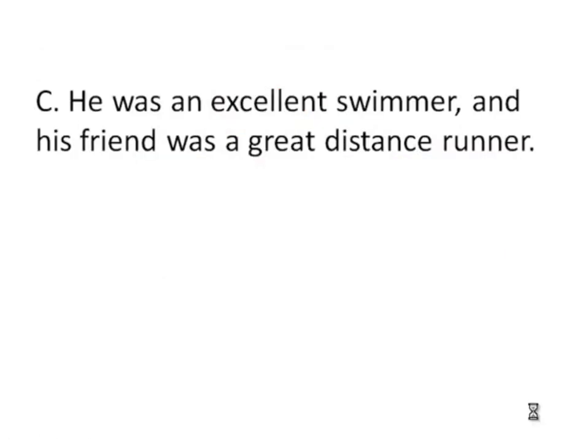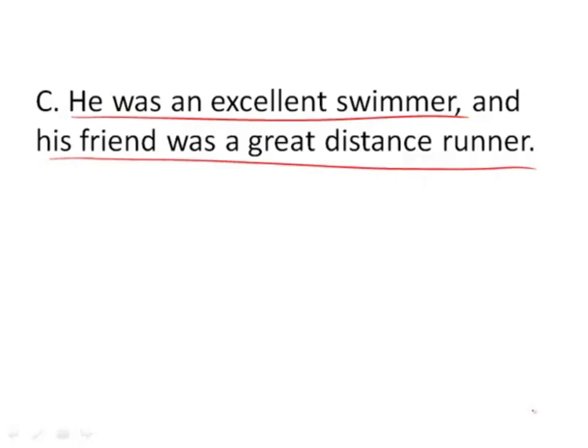Let's take a look at one more. He was an excellent swimmer, and his friend was a great distance runner. Again, two independent clauses. They're both sentences. Each one can stand on its own. Each one has a subject and a verb. And just like that, with the use of a comma and the word "and," we have a compound sentence.